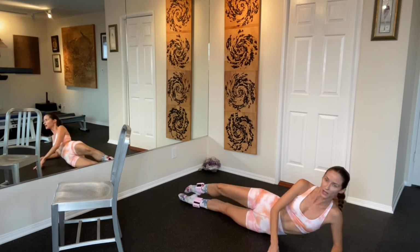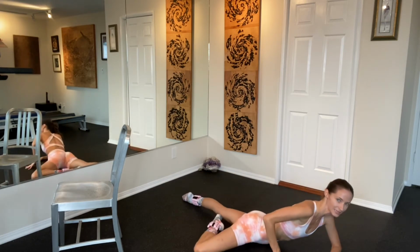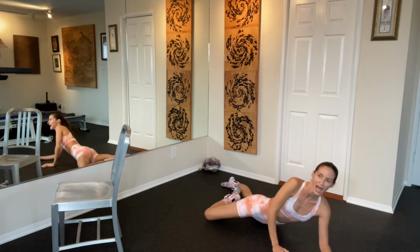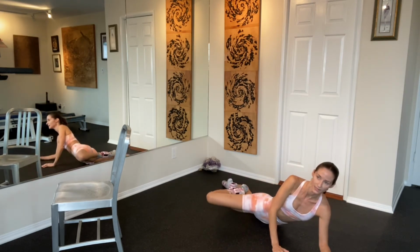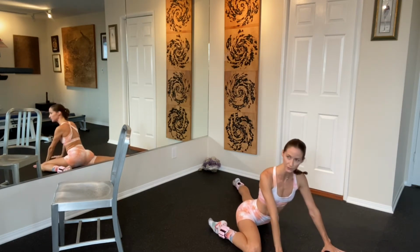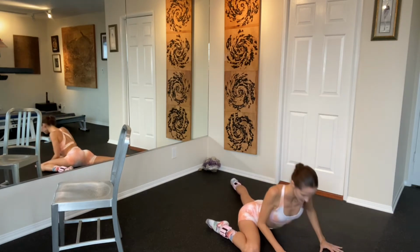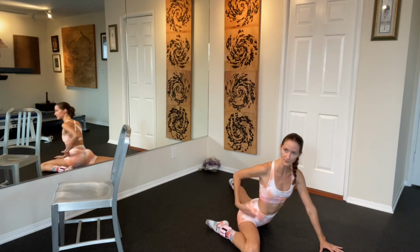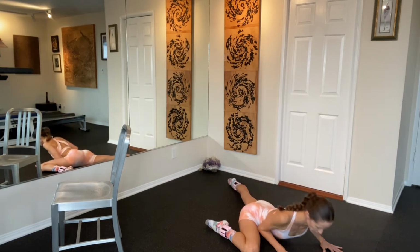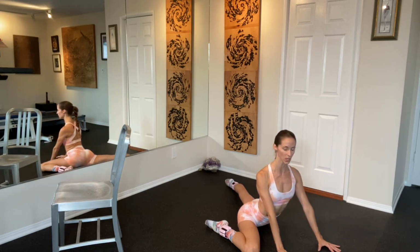Now from here, your passe, you're going to keep it bent. You're going to lower onto your belly. And if you can, I want you to hike that knee up slightly. Good. Hands are slightly in front of your face, and you're going to push down to up. Good. Giving yourself a nice stretch, opening up these hips, that hip flexor behind you, and then working that chest, opening up the sternum, chest, low back, elongating that spine.